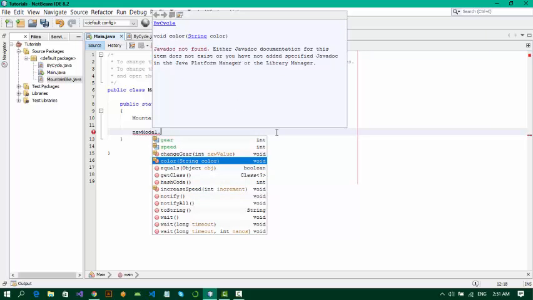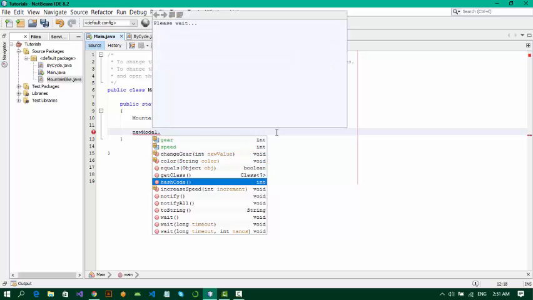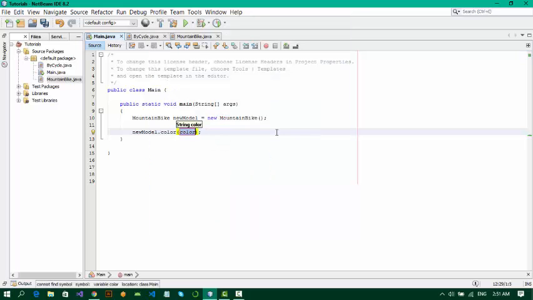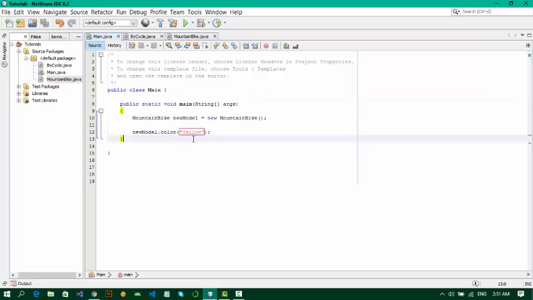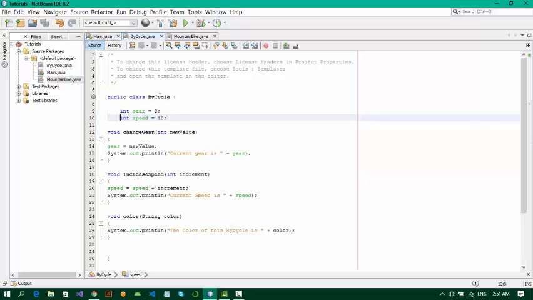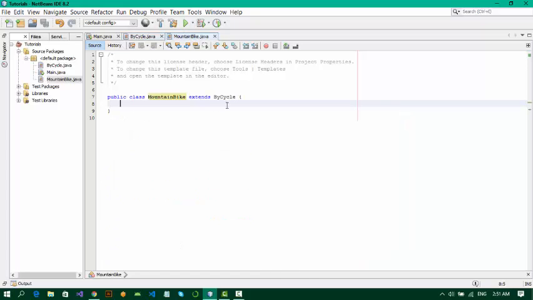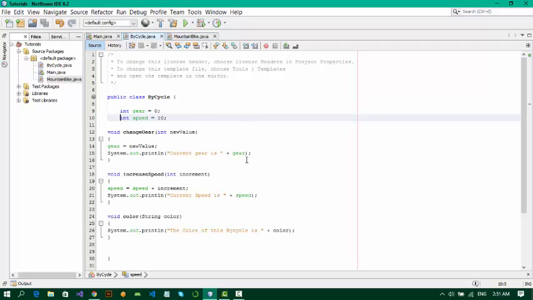So I'm going to just select the color and we can give here a string value of, let's say it's a yellow color. So a mountain bike is empty, there is no data here, but how is it getting the color value? Because it's defined in our superclass. So as I said, you can create unlimited subclasses, but you can only have one superclass.